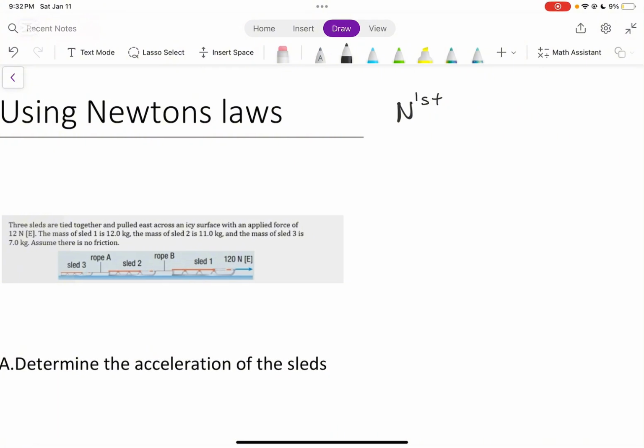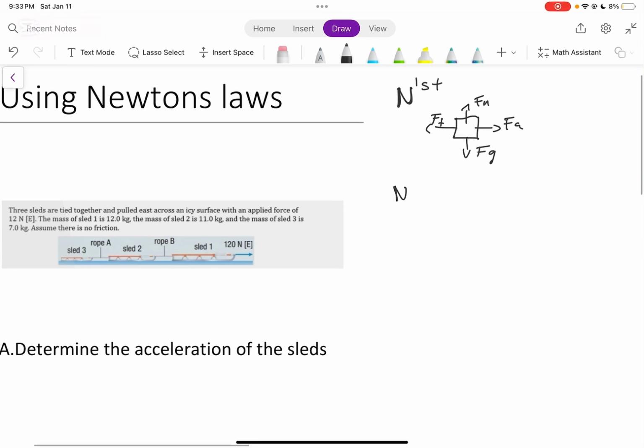Newton's first law basically stated that if an object does not have any external force on it, then it won't move, which basically means that all the forces are balanced. So if we have an object here in a free body diagram, there's no net force on it. That means the force applied will be equal to the force of friction, and the force of normal will be the same as the force of gravity.